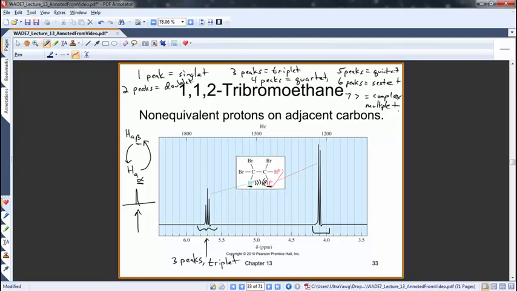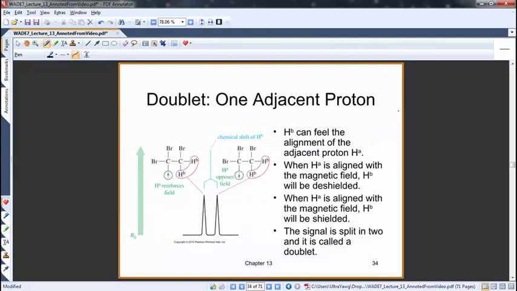Okay, so where does this spin-spin splitting come from? Let's look at some examples. If I'm talking about HB, for example, HB knows what HA is up to. So HB normally would have some signal, and it would be a singlet that integrates for two. But because HB has this neighbor, HA, its signal is now split into two possibilities. Either HB can be reinforced by HA, meaning they match, or HB can be opposed by what HA is doing, because HA has to be either in the alpha or the beta state. Those are the only options once the magnet is turned on. So once HA agrees, you get one peak. Once HA disagrees, you get the other peak.